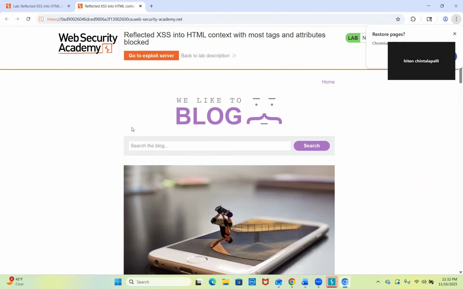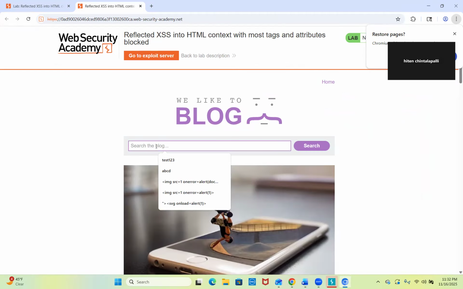And in this lab browser, I'll search img src equals 1 onerror equals alert, document.cookie.